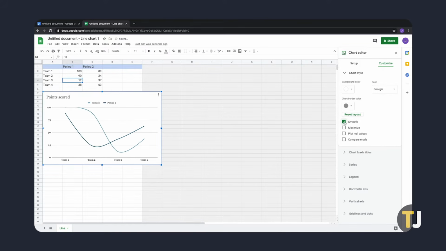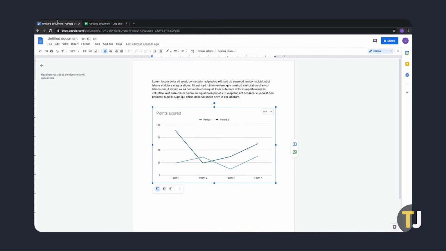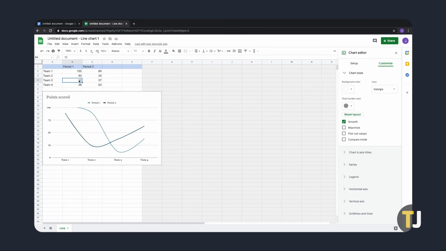Once you're satisfied with how the graph looks, just click back to your document and click on the Update button in the top right of the chart to update it. It's important to note that your graph automatically creates and saves as a separate Google Sheet document, so if you ever need to edit the information in your graph, just head back to that Google Sheet document to update the graph within.